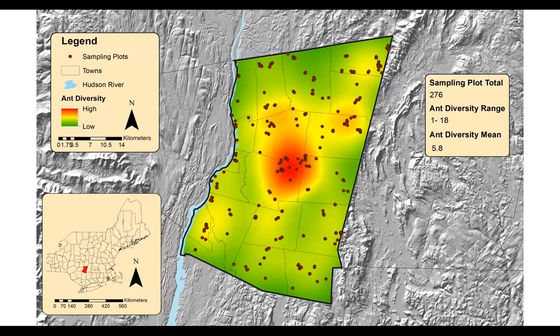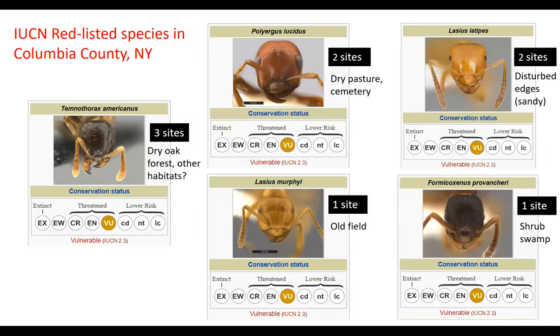Someone asked why that one before was specifically in cemeteries. So cemeteries can be interesting because they've been open habitat for a long time. They probably weren't plowed, so the edaphic conditions, the soil conditions, have probably stayed pretty consistent for a long time. And in this particular cemetery, there was exposed sand. There was another species or two that liked sand. And so that's partly why we found it there, I think, because of the soil conditions, the fact that it was open for a long time.